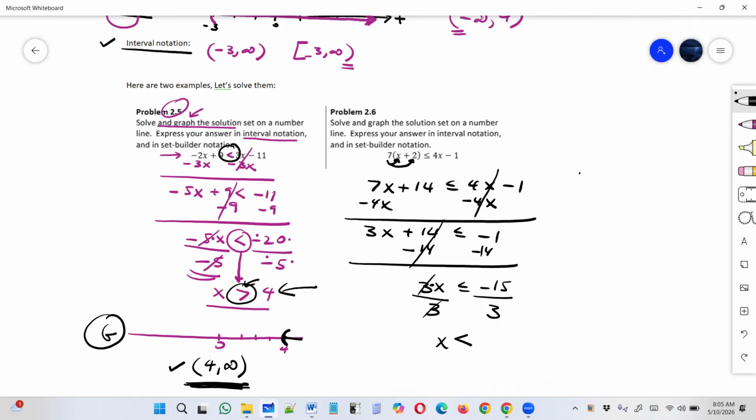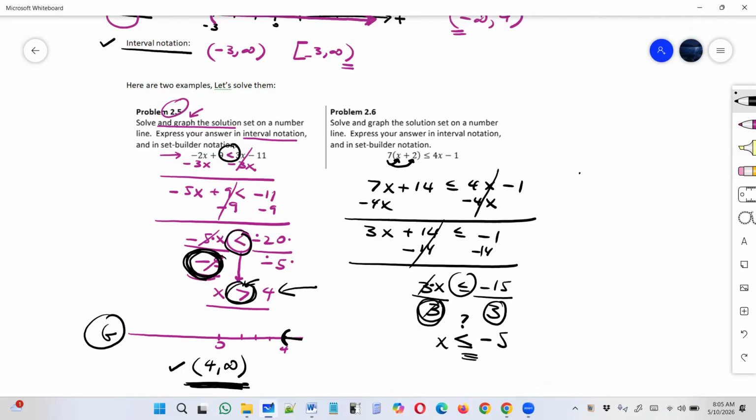And I have, is it this symbol or is it the other symbol? Well, the symbol doesn't change, right? Because I am not dividing by a negative as I did over here, right? Take a look at the previous example. We've divided by a negative and then the symbol did change. But when we divide by a positive number, the symbol does not. So the solution is x less than or equal to negative 5.